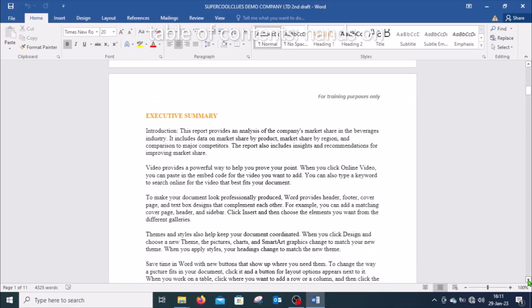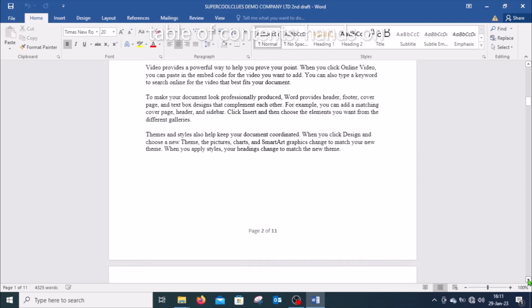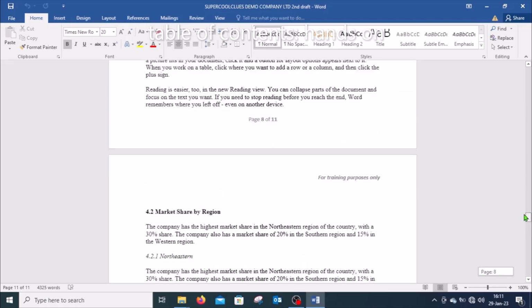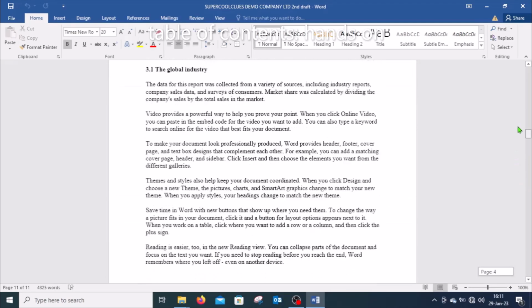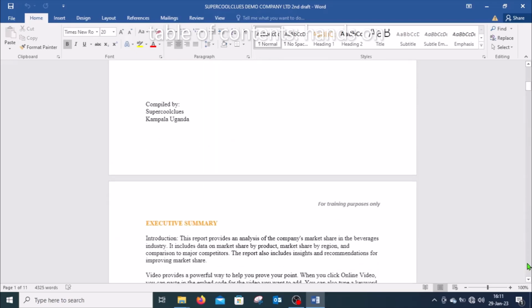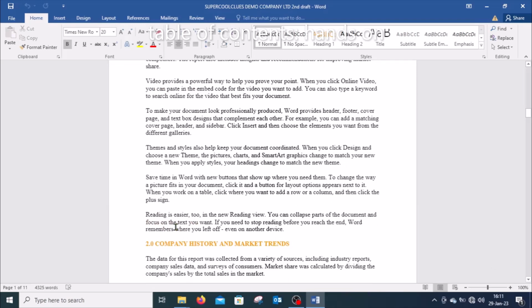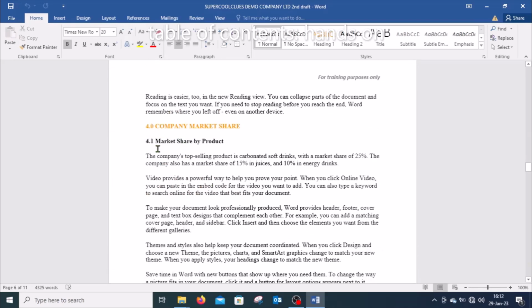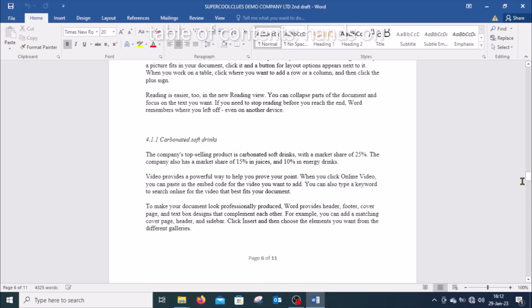Make sure that it has proper page numbers, automatic page numbers, not manual page numbers, and ensure that all the major headings and subheadings have been properly identified and put in the appropriate places in the document, because these will form the major components of the table of contents.